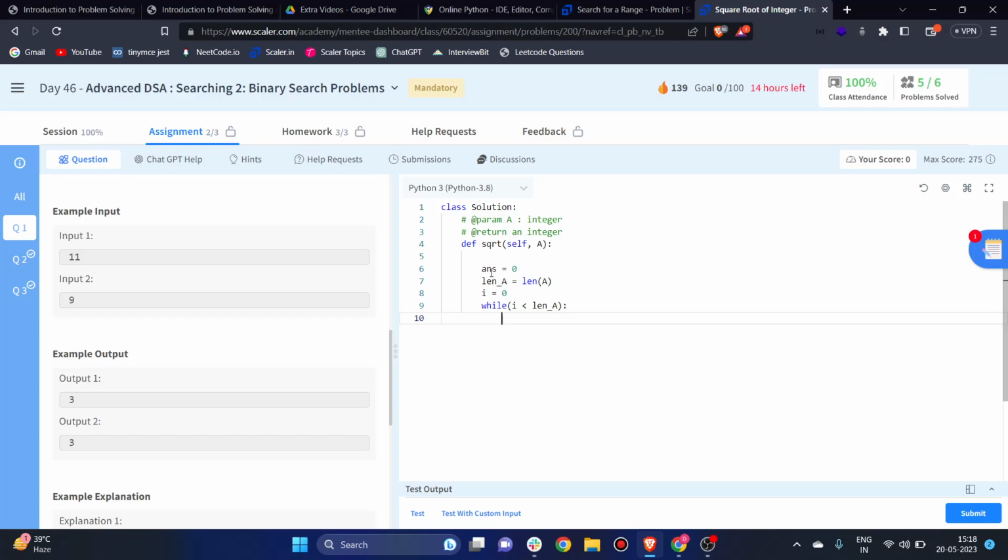A is my target, so I starts at 1, and say the target is 11, so I will continue till I is equal to 11, as we discussed here.